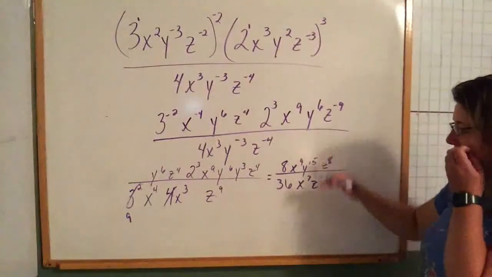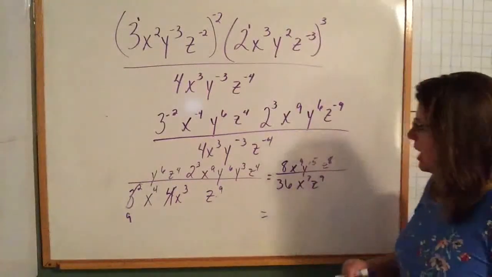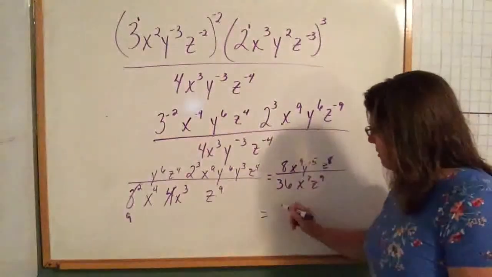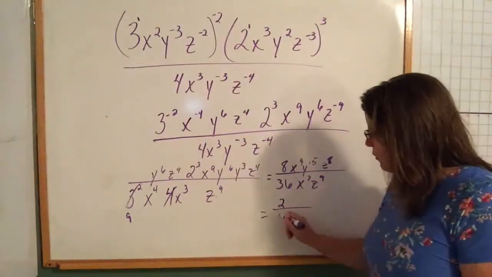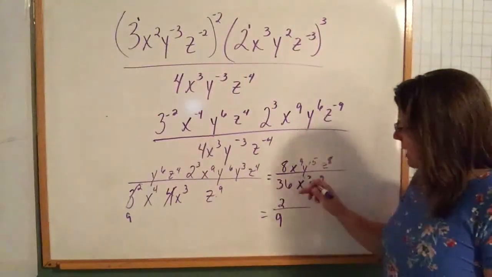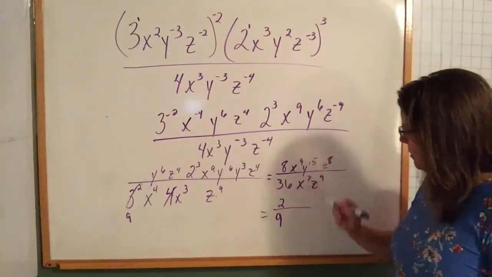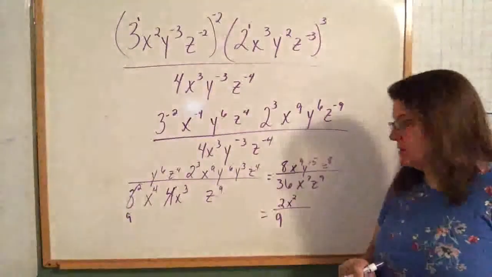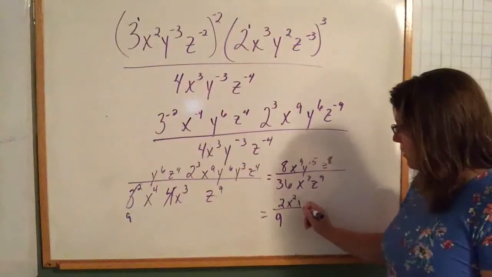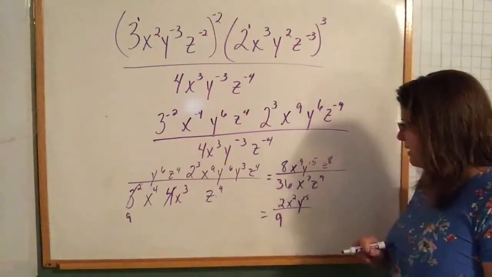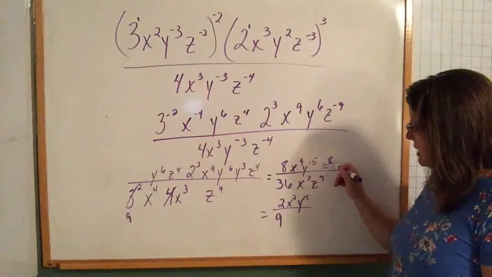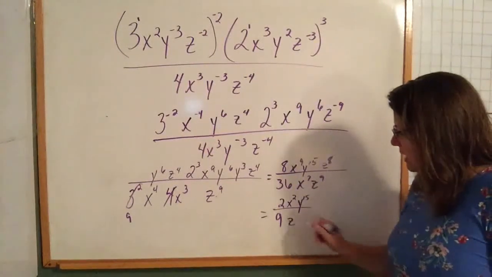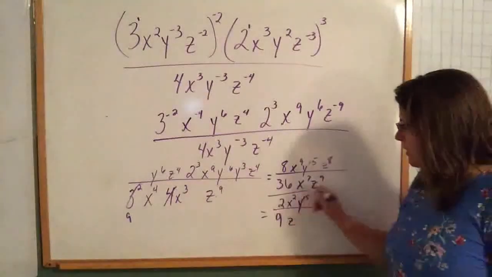Now I'm going to simplify the fraction using the numerator and denominator. For the 8 and 36, 4 goes into both of those. So 8 divided by 4 is 2, 36 divided by 4 is 9. Look at the x's. I have 9 on top, 7 on bottom. I have 2 left over on top because that's where the exponent was biggest. Y to the 15th stays where it is. There's nothing to simplify with that. And then we've got z to the 9th, z to the 8th. The 9 is bigger. 9 minus 8 is 1. So I have 1z left on the bottom. So here is my answer.